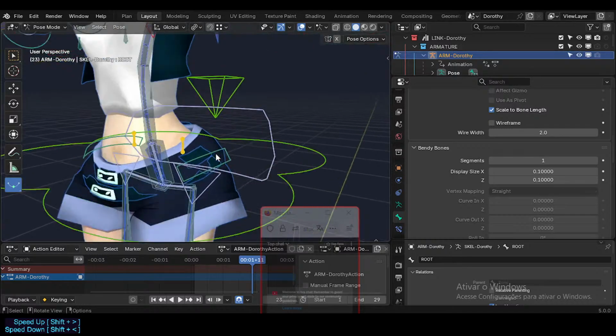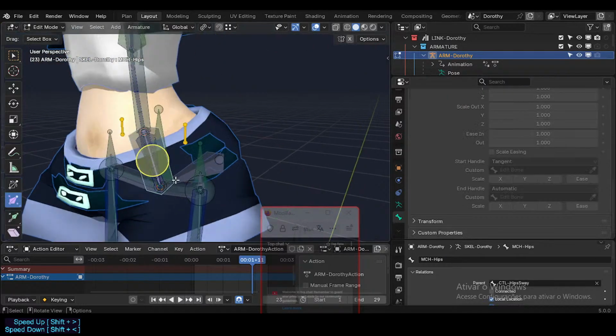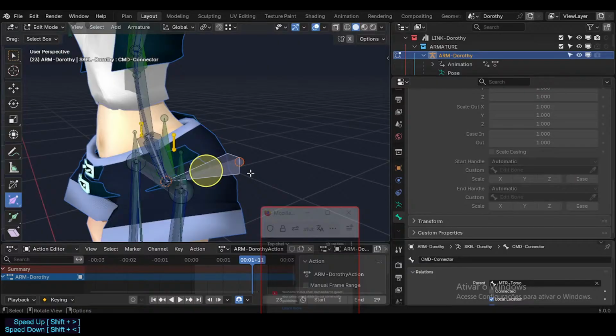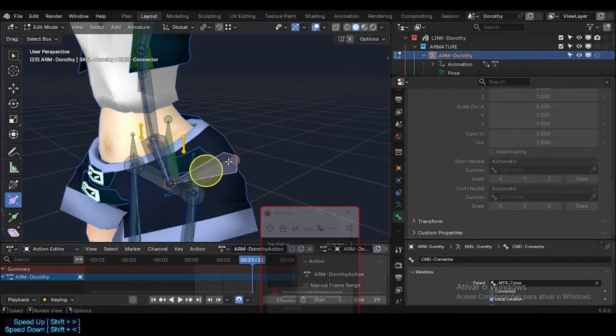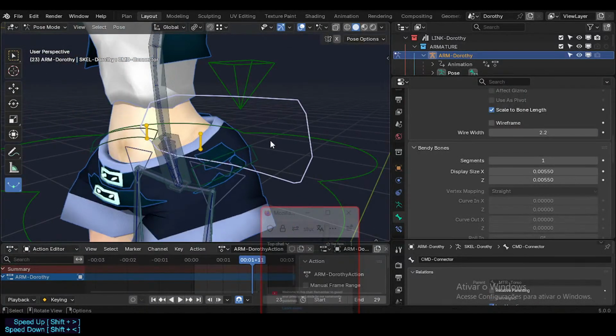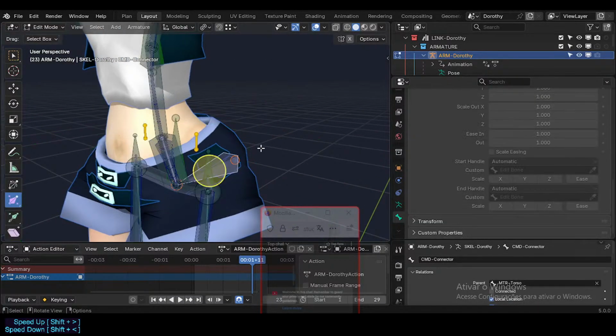So we need to make a different setup here. So we have this command connector. We're gonna change the setup here. Yeah, so this thing we cannot afford in this setup. So this is an acceptable change.